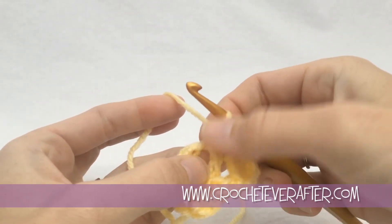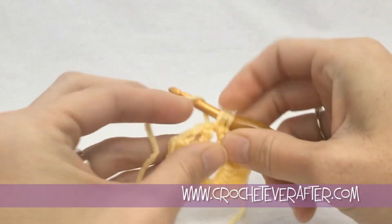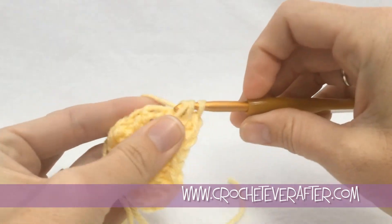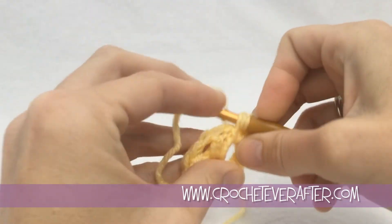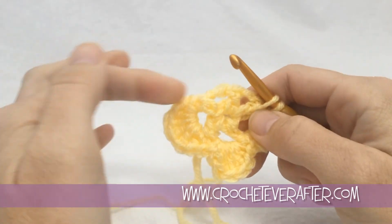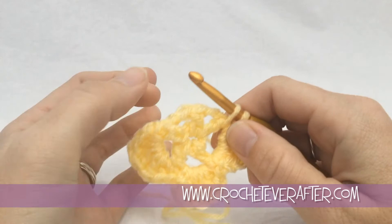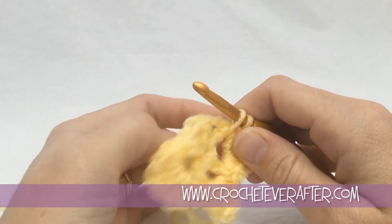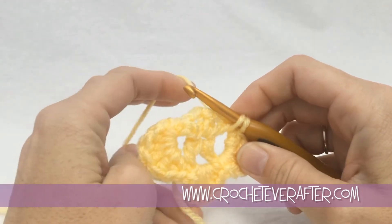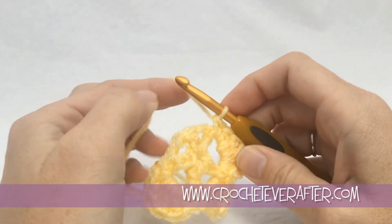Then we're going to do the same thing in the next two spots — no special stitches between, just go right back and do another single crochet, half double, three doubles, then a half double and single. Do that in the next space as well. Then you just have your last single crochet. One thing you can do here — this is the bottom of your pansy and you have your big two tops next — is to change color during this last stitch. If you want to change to purple to give it that classic pansy color, instead of yarning over with the yellow, grab your purple and pull that through and do the rest of the round in purple. I'm going to stick with yellow so you can actually see the stitches.